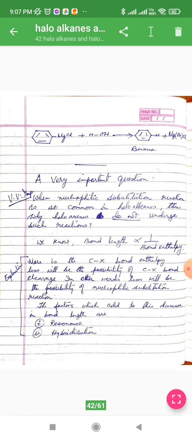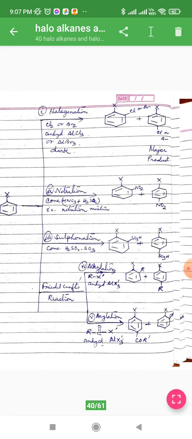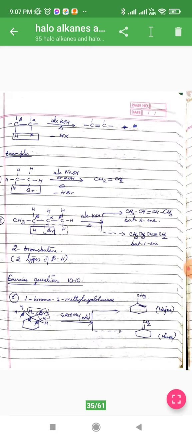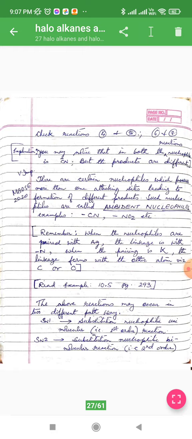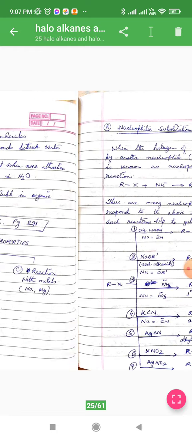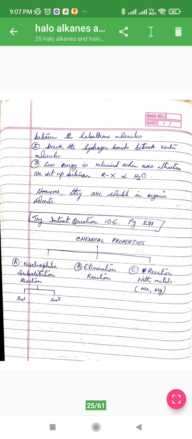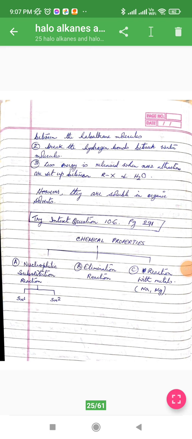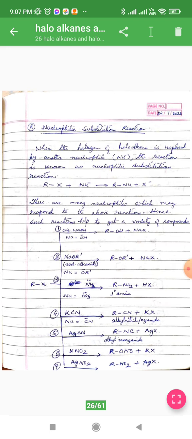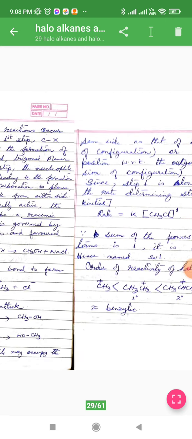Now the question arises, if you remember, when we did the properties of haloalkane, we have done so many reactions under the category of nucleophilic substitution reaction. You can see here one of the major reactions which haloalkanes undergo is nucleophilic substitution, under which you have done SN1 and SN2. And if you check the examples, we have done around 8-9 reactions here. But why do haloarenes not have such a category of reaction? Why are nucleophilic substitution reactions, which are so very common in haloalkane, not popular in haloarenes? This is a very, very important question.